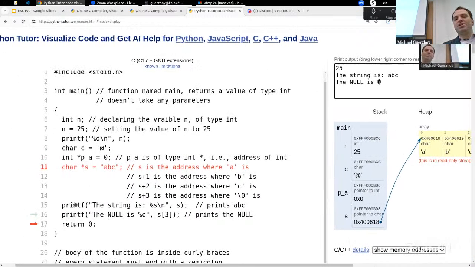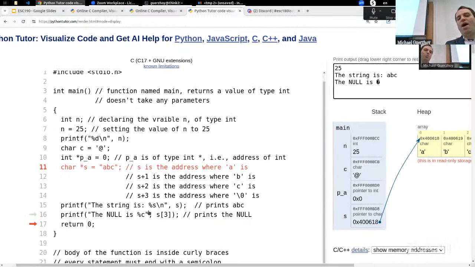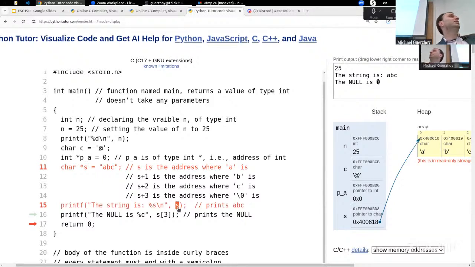Okay. So why is it that it works like that? Well, it kind of has to, because this is a number. It happens to be an address, right? So when I say print this, I don't want to print the address. I want to print the string that starts at that address.